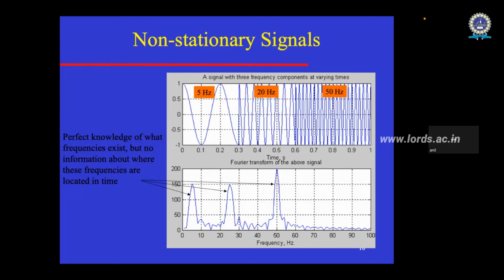That means there is some kind of uncertainty. Let us say I'm trying to represent time versus frequency. If I see time well, I can't see frequency well. If I see frequency well, I can't see time well. Did you appreciate this point? That is a very important point to proceed further. That is the source of this course of time frequency analysis.